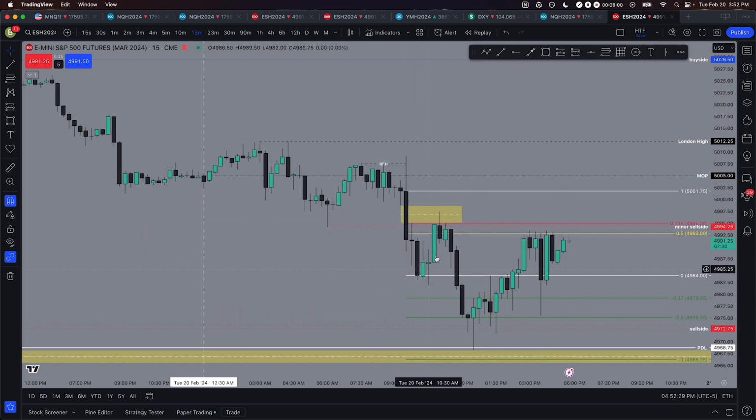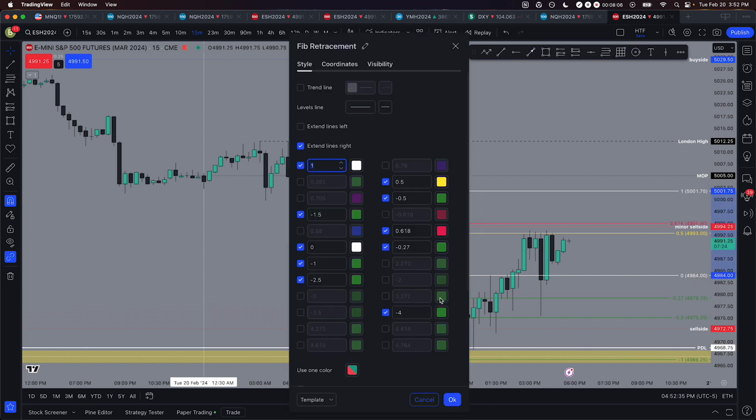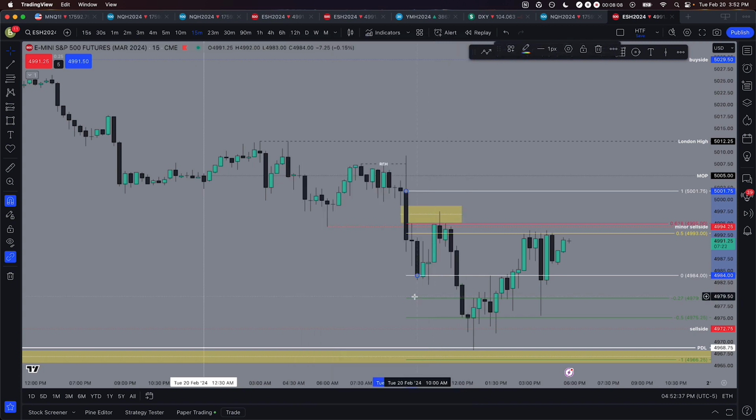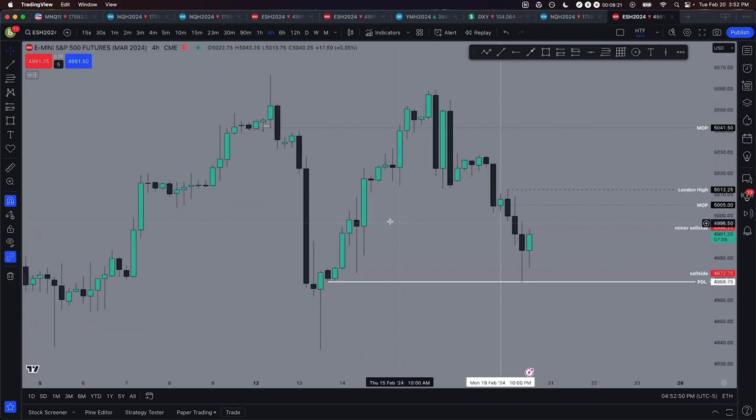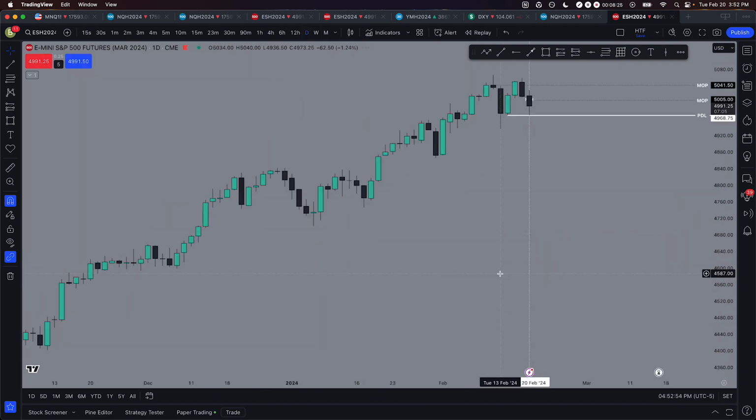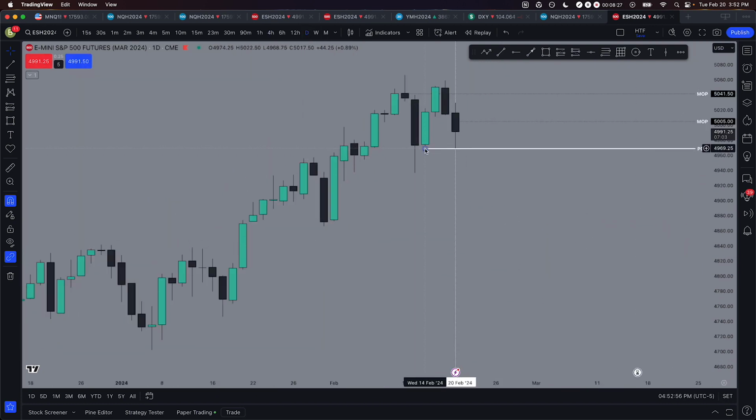Yeah, so we retraced into a short-term premium before inevitably breaking down, and I very often will be using previous days highs, lows, previous weeks highs and lows as our targets. This sell side target here came from, I believe, a 4-hour swing low as one level, and then PDL, standing for previous day low, which was a target right there.